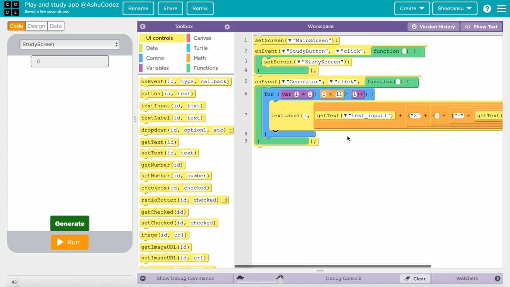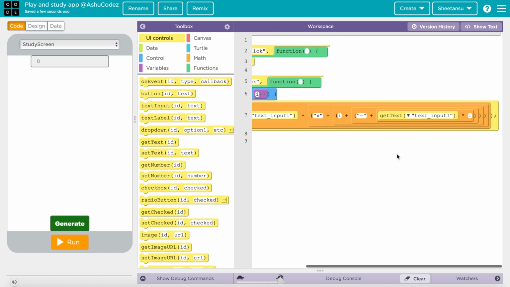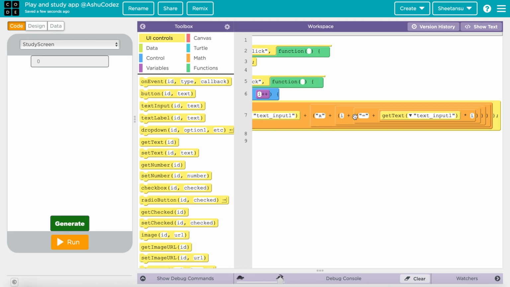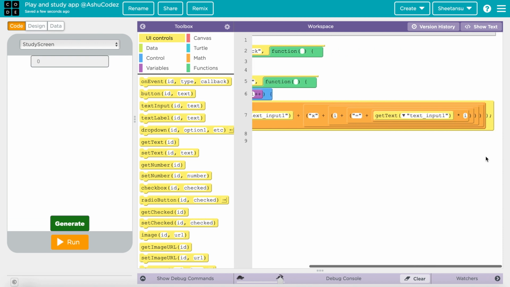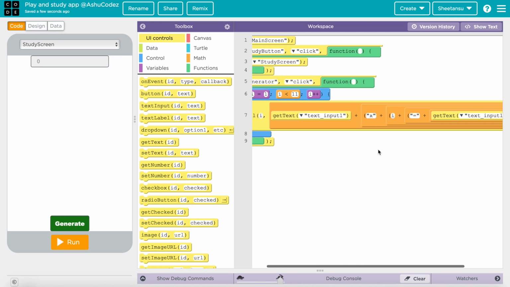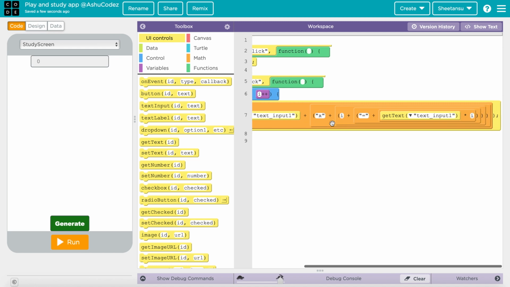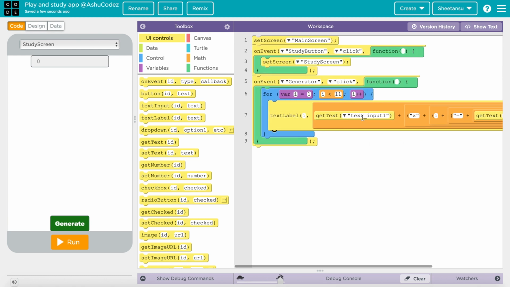So the first value is going to be 1, so get text input times i. So 1 times 7, 7. So everything put together is equal to 7 times 1 equals 7. It's going to be doing the same thing, 7 times 2.